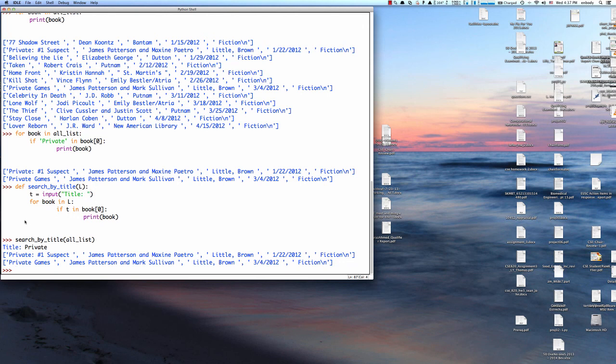It still has the square brackets, and my simple little thing here won't be able to handle lowercase private, a whole variety of things that need to be worked on. But notice how I now have pretty much one of the functions written. I collected the stuff into a list. I've got one of the functions written. A lot of little details to be worked out, but I have the basic start of this project.